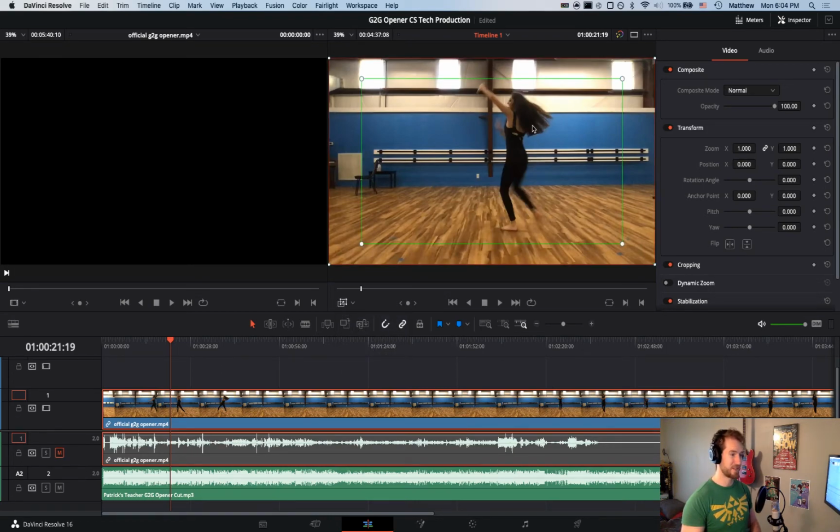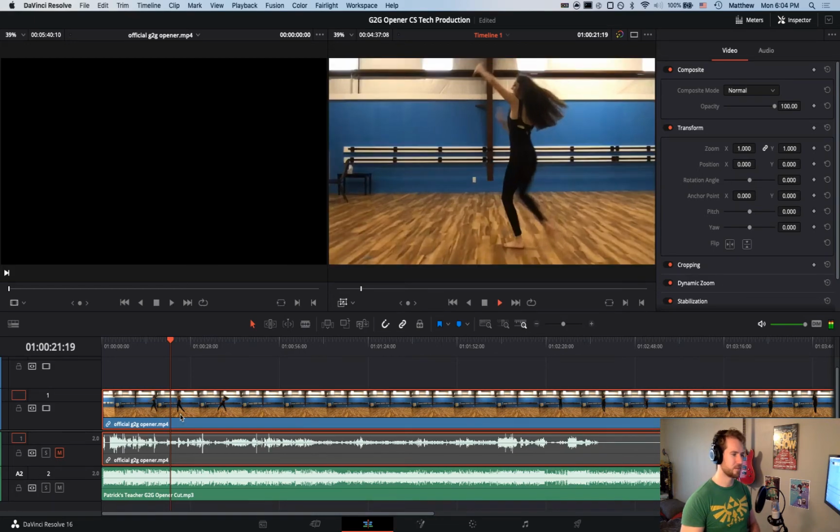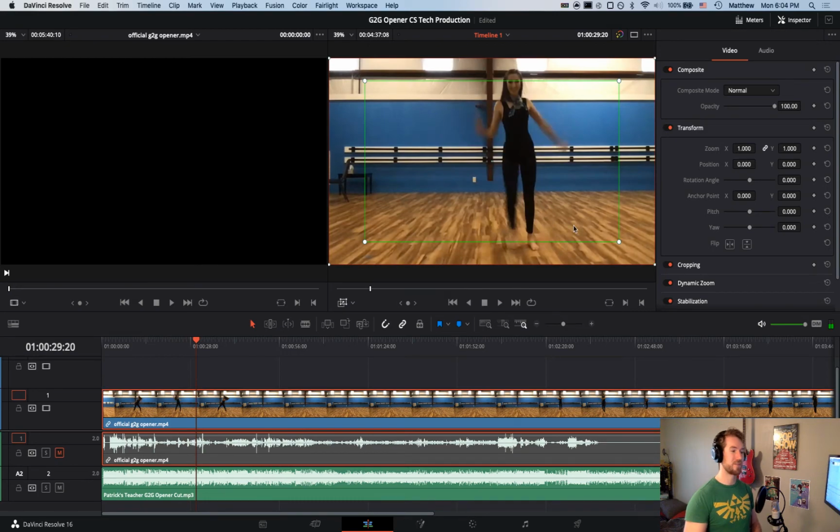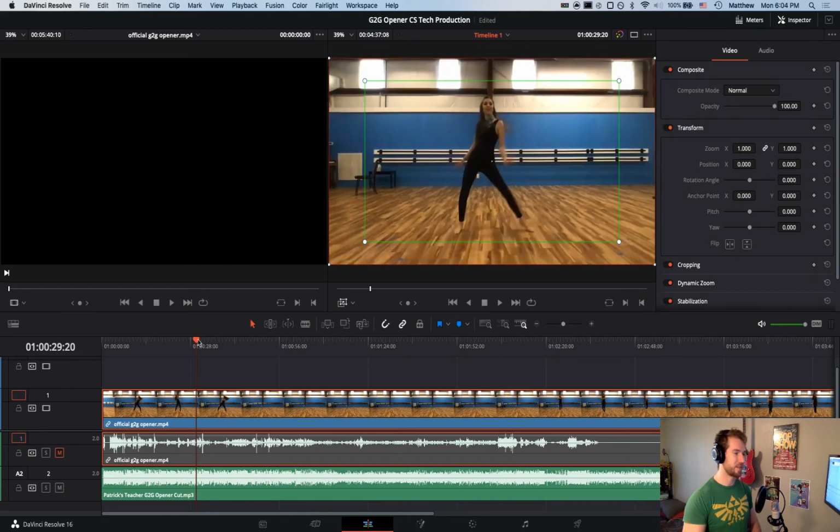Then we have dynamic zoom. I believe the green is where we start and the red is where we end. I'm not totally sure about that though, so let's find out. Yep. So what happens is, over the course of this entire clip, it starts at the beginning of the clip zoomed in as far as the green box is, and by the end of the clip, goes all the way out to the edge of the red box.